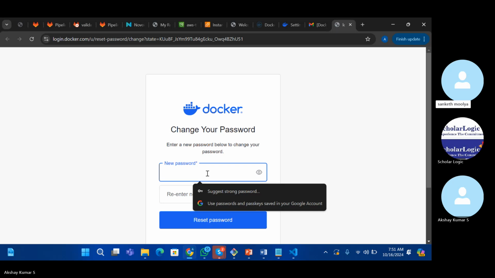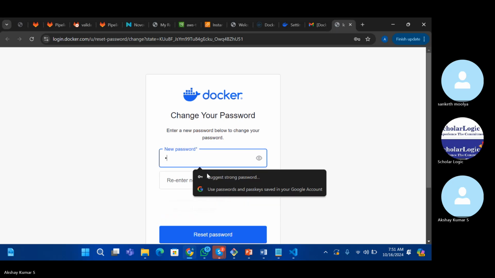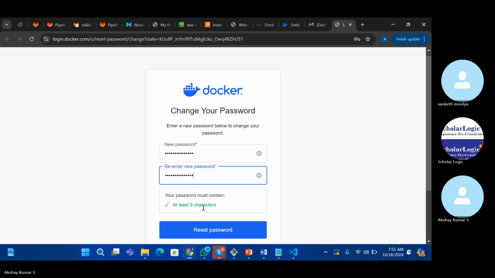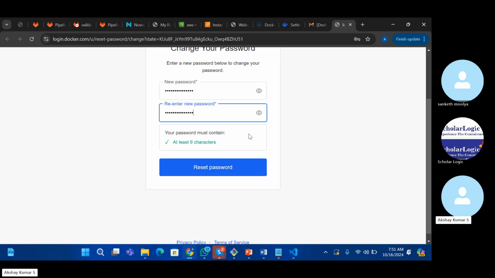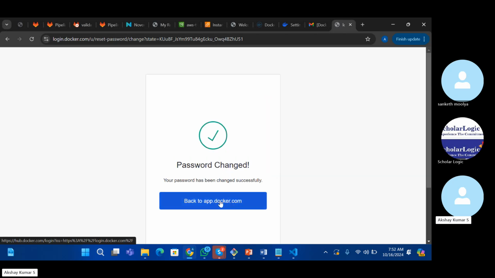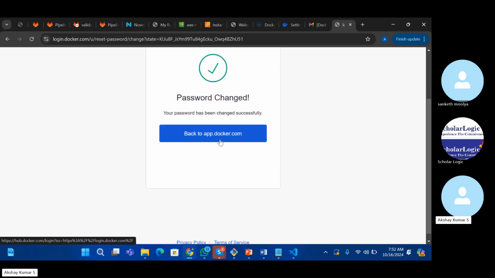Provide a new password of your choice. Back to the Docker app, yes.